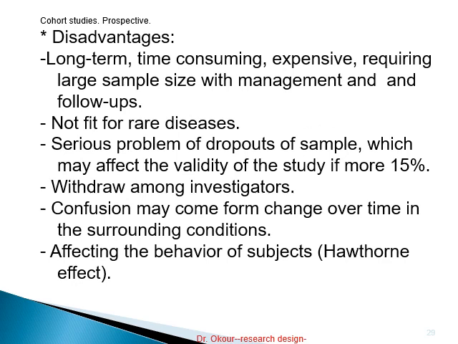Disadvantages: long term, time consuming, expensive, large sample size, not fit for rare disease, serious problems of dropouts, which may affect the validity if more than 15% drop out. Withdrawal among investigators. Confusion may come from change over time, surrounding conditions, and the Hawthorne effect, when the behavior of subjects is affected by the study.